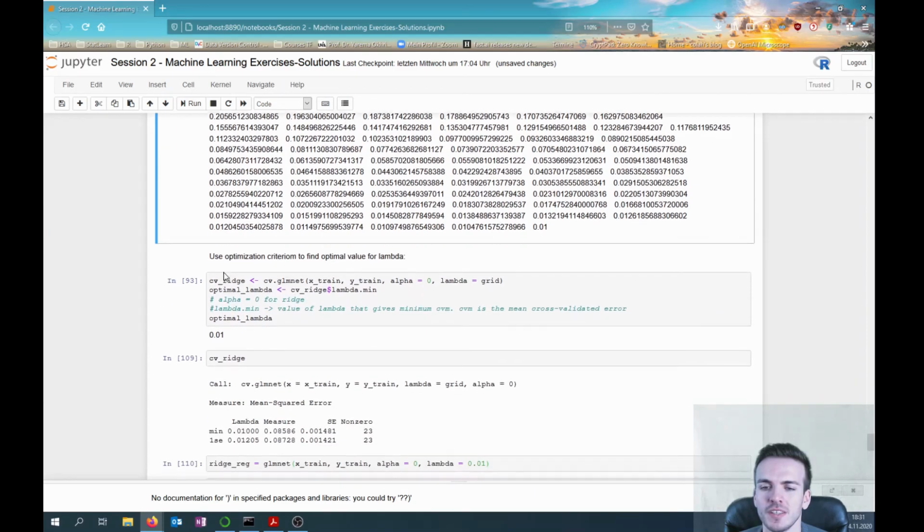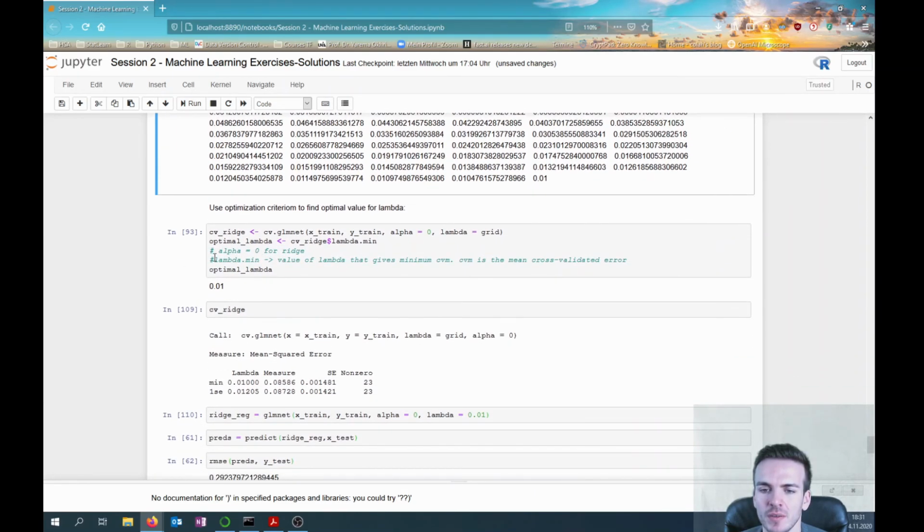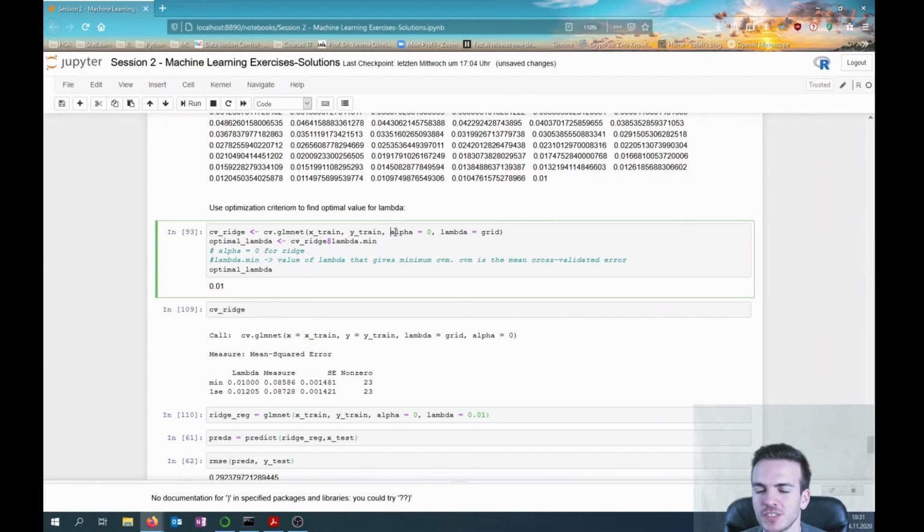Now to find the optimal lambda, we will use cross-validation. This is the cross-validation of the ridge regression. It is a ridge regression because alpha is equal to 0. We use the x train data and y train as the targets, and then the grid of lambdas here.